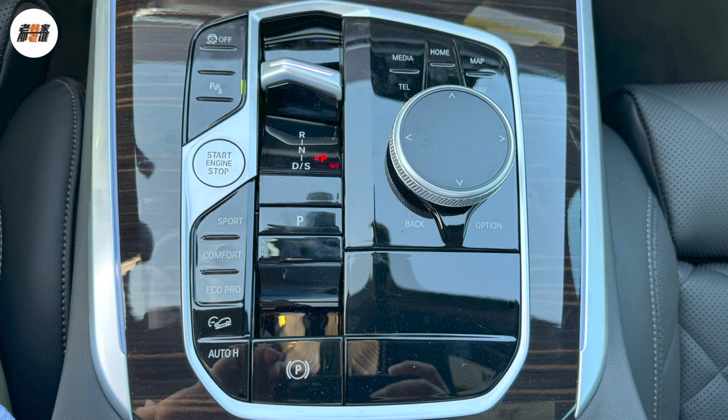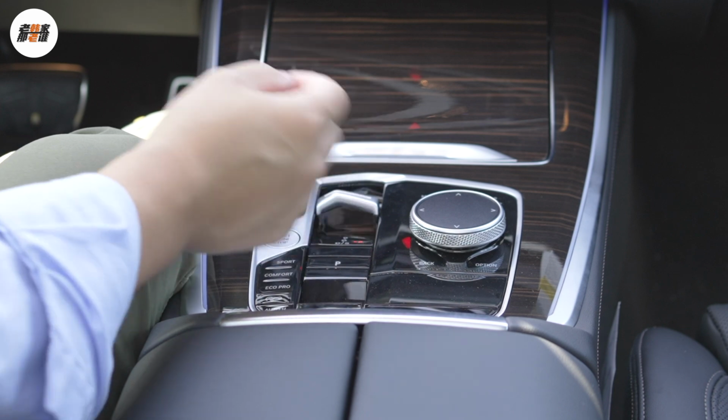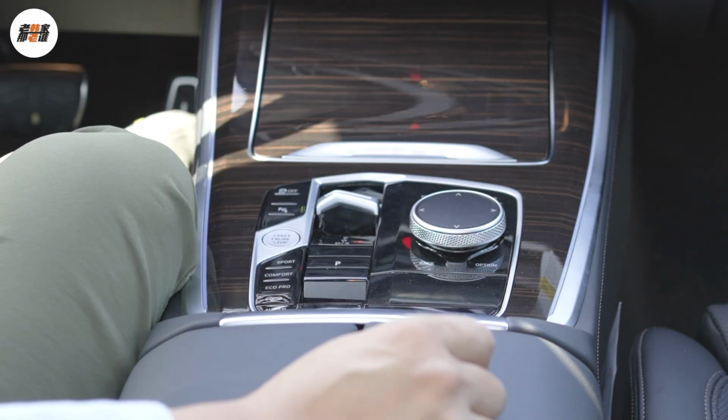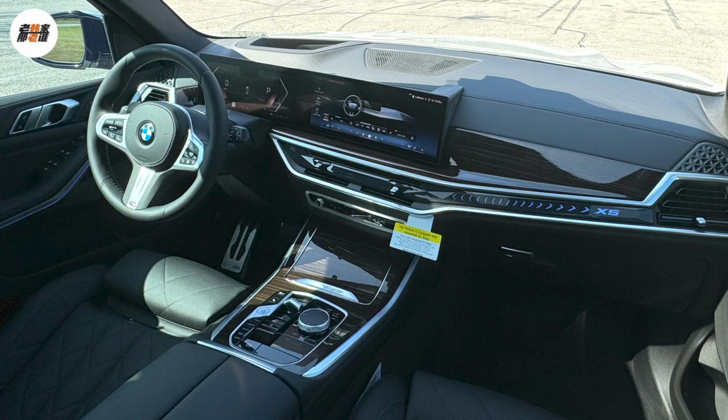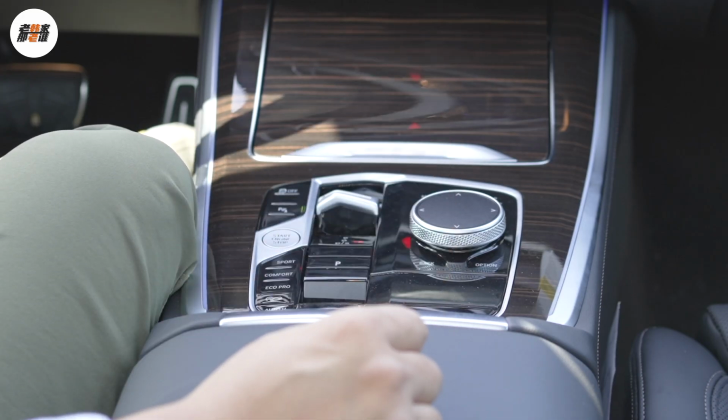The overall shape of the control mechanism below has not changed too much, but you can see that this time it uses a shift lever to replace the previous shift handle, which is also a trend that has spread from electric cars. At present, European cars are also willing to use a button shifting method. Guys in the United States don't experience this deeply at present, but in Europe, guys can feel it more deeply.